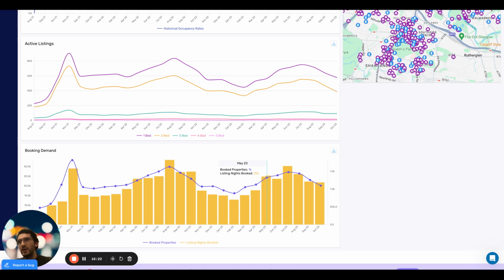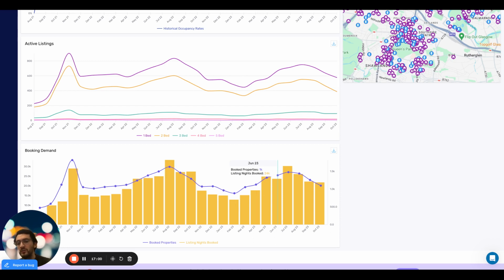For example, if you were looking at a block of 4 flats, a block of 5 flats, or even something bigger, you've got to be aware of the size of the market. Because if you're going to flood an extra, say, 3-4% supply into that market, that could shift your occupancy or ADR. Whereas if you're going into a much bigger market, it'll soak up that extra supply a lot easier, and you should be able to rely a lot more on the data you're seeing without adding to oversupply in the market. But we can see here a pretty stagnant market in Glasgow.